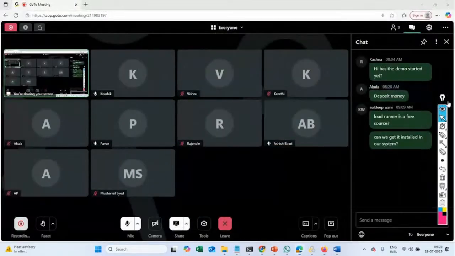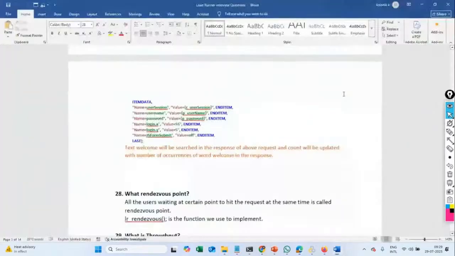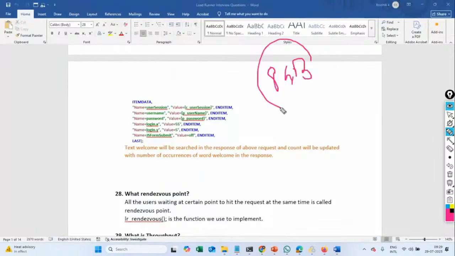What is the laptop configuration? Good question. Laptop configuration: minimum of 8 GB RAM. This is important; remaining everything is fine. A Windows laptop is preferred. Mac has some issues; it is not able to be installed or configured properly as of now. So if you have a Windows laptop, it will be good and easy, with a minimum of 8 GB RAM. If you have only 4 GB RAM, it will get installed, but while recording and all that, it has a lot of issues. If you go to the official website and see the guidelines, they clearly mention 8 GB of RAM as well.